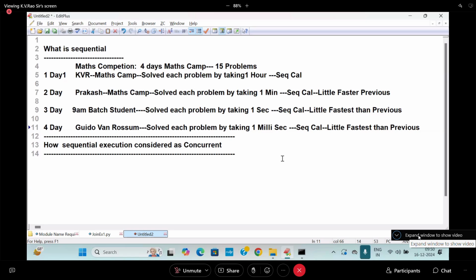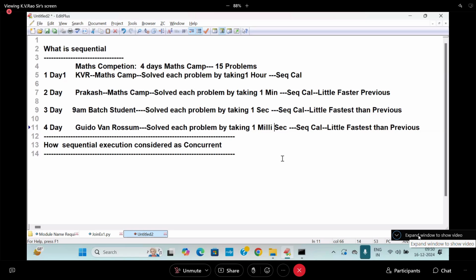He solved it also. 1 millisecond is equal to what? 1 second is equal to how many milliseconds? 1000 milliseconds. If you close your eyes and open, in that there are 1000 milliseconds. You solved how many seconds? 15. But in 1 second, how many milliseconds are there? 1000 milliseconds. Can you differentiate the difference of milliseconds of time? Your capacity is differentiating hour by hour, minute by minute, second by second. The human brain cannot detect the difference of what?